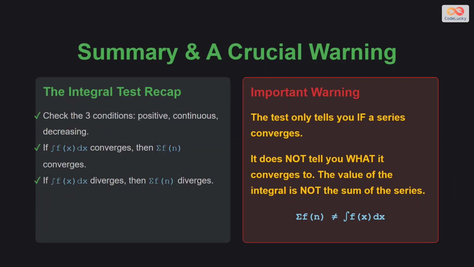To summarize, always check the 3 conditions first. Then, determine if the integral converges or diverges to know if the series converges or diverges. But be very careful. The integral test only tells you if a series converges. It does not tell you the value of the sum. The value of the integral is not the same as the sum of the series.